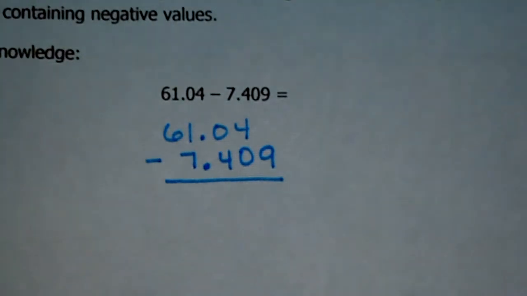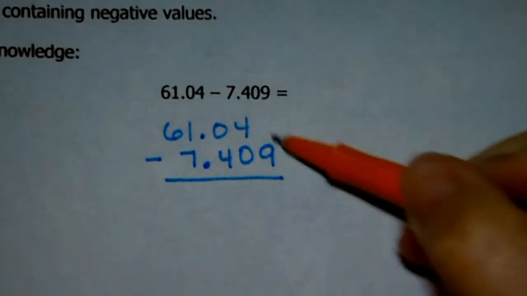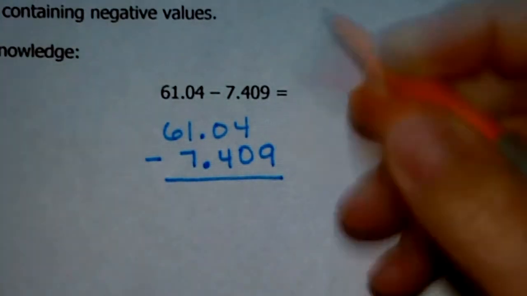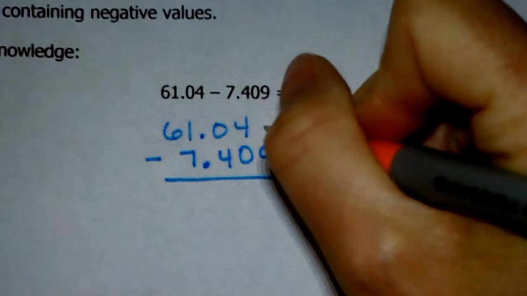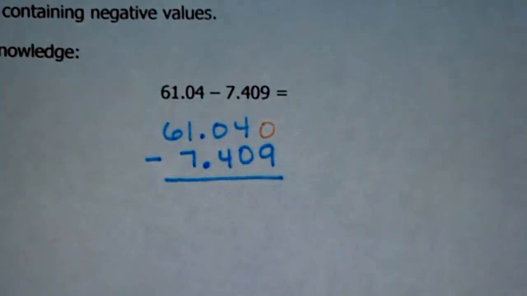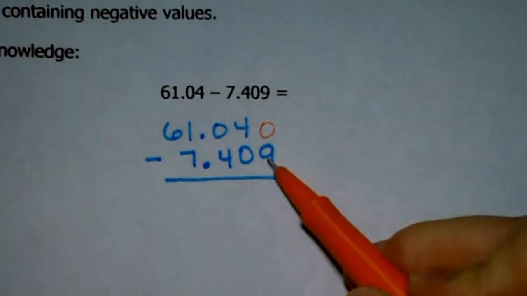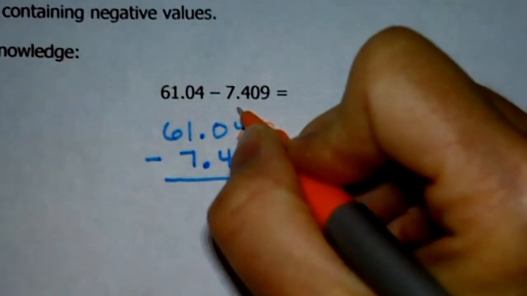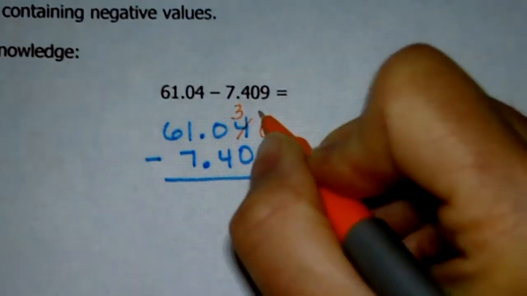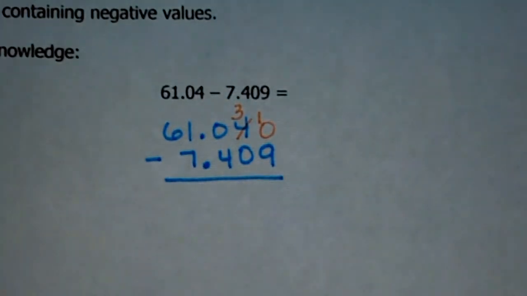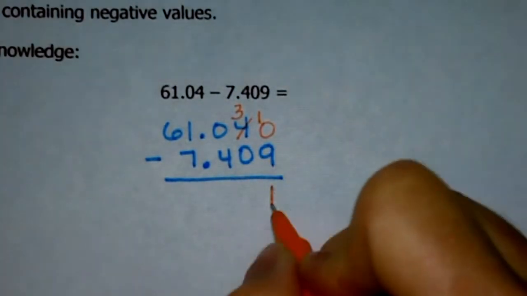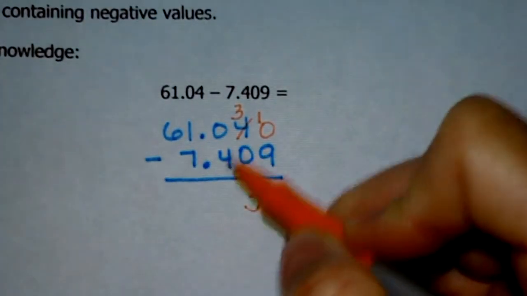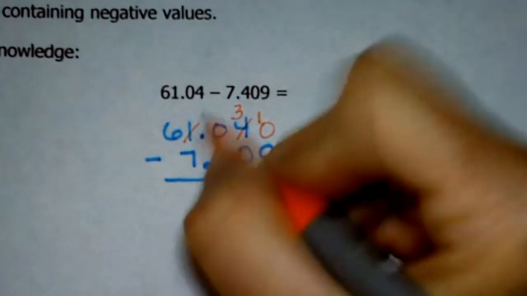Now when we're subtracting, I can't go forwards and backwards too. So I can't say, well, 9 minus 0 is 9. Remember, the number on the top is what you start with. If there's nothing there, it means there's nothing there. There's a 0. You can't take 9 away from 0, so we need to borrow. So if I'm borrowing from the 4, that's now going to become 3, and I have 10 here. So 10 minus 9 is 1, 3 minus 0 is 3, and here again, I can't take 4 away from 0, so I need to borrow.